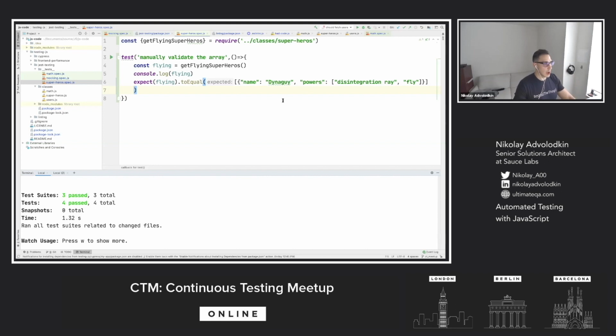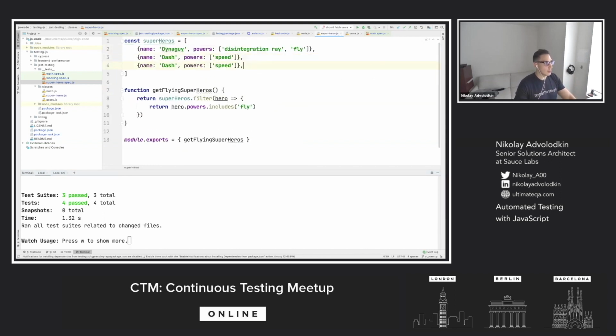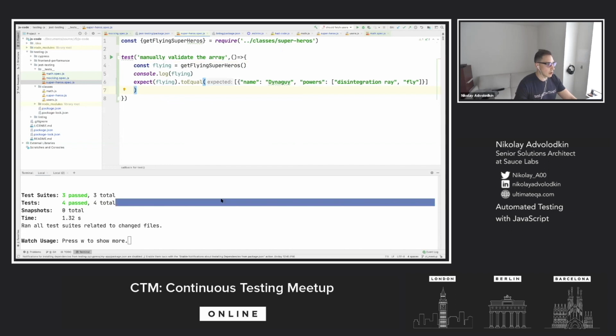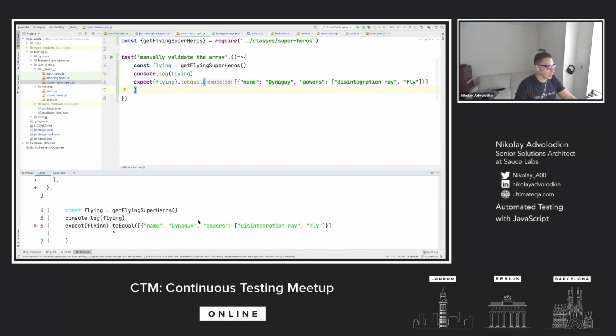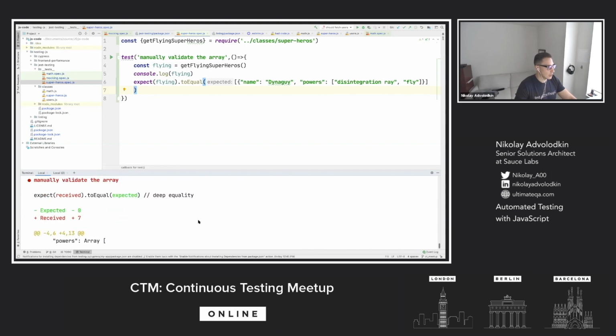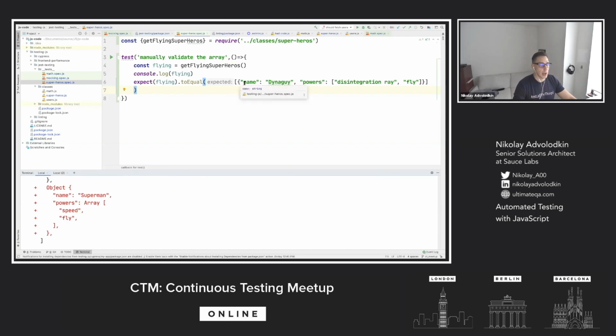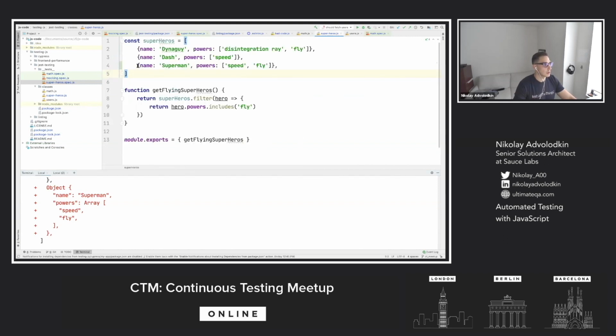But you guys can obviously tell that this can be really annoying, because let's pretend we add another person here, right, and call him Superman. And Superman, of course, can fly. And so now when we rerun our test, it's obviously going to fail, because you can see what we expected, and what we actually got back was an extra object called Superman that can fly. And so that's not maintainable at all, really, for these tests. And so that's where snapshot testing would come into play. Let me show you guys how we can do that, and I'll comment this out for now.